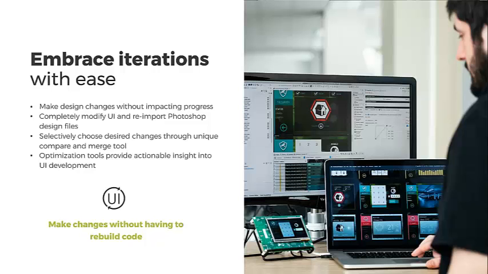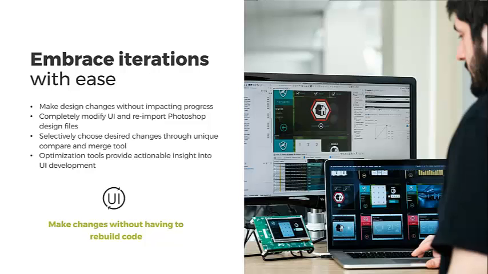And what we've learned is that the UI always changes. There's always something that needs to be evolved. So we've done a lot of work on making sure that when that happens, we're ready to deal with it. A lot of that is realizing that when the change happens, it's going to go back to the design team and they're going to provide the changes back. So we did tons of work on making sure that when those changes come back from Photoshop, Sketch, or other tools, we can actually re-import them and do a merge and compare right directly.